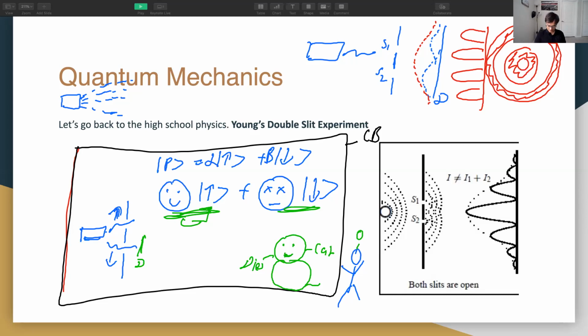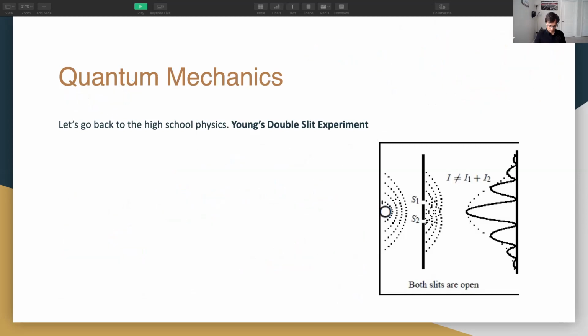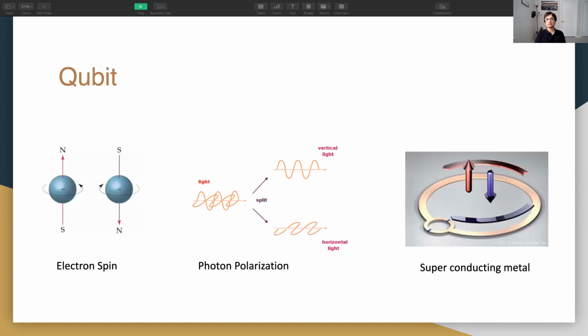After that, let's go over the minimal computation unit of quantum computing, which is called a qubit. As in classical computing, we define a bit, and a bit can store 1 or 0. Similarly, in quantum computing, we can have an electron spin as a qubit, where we define clockwise rotation spin as 1, or anti-clockwise rotation as 0.